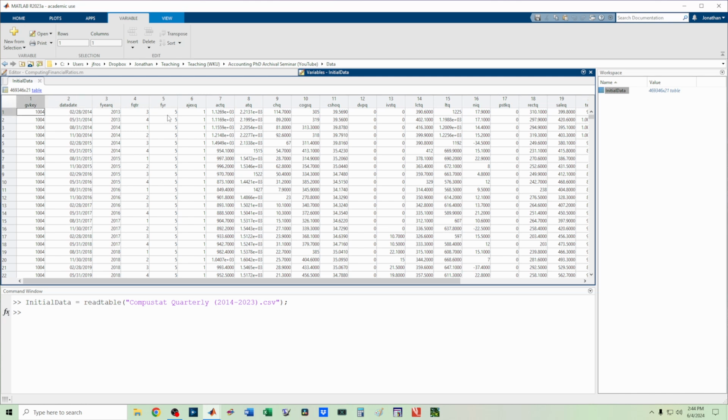So for this particular company, this row is reporting observations on these variables right here for fiscal quarter 3, fiscal year 2013, and that fiscal quarter 3 of fiscal year 2013 ended on this date for this company here.